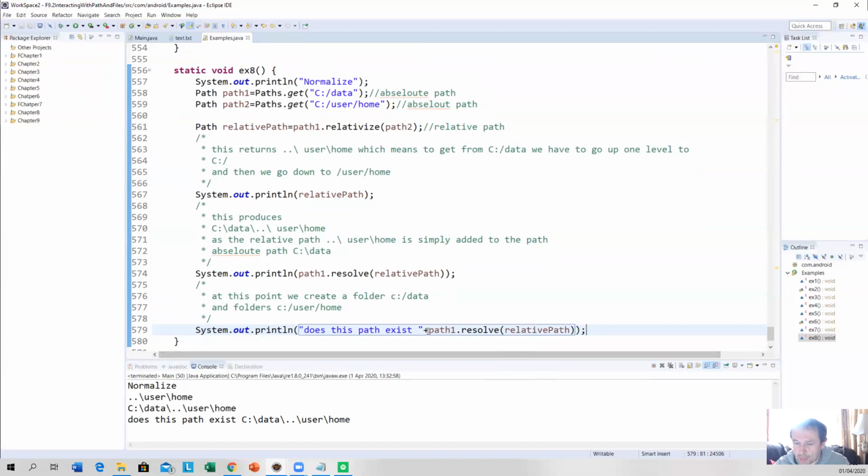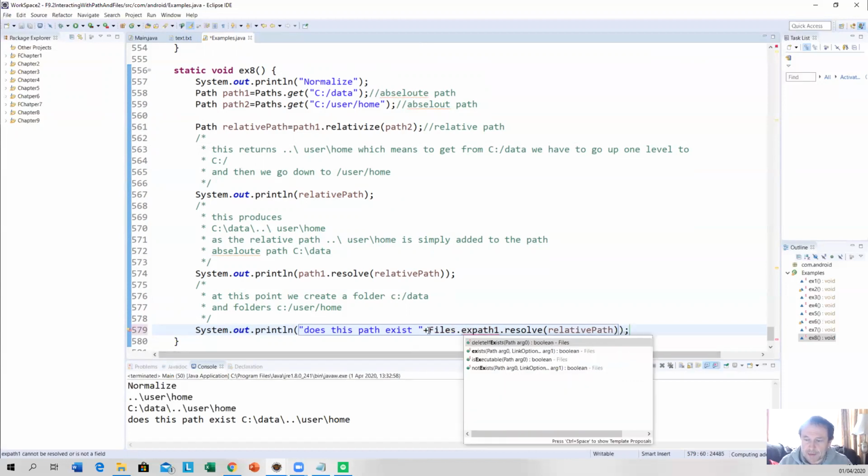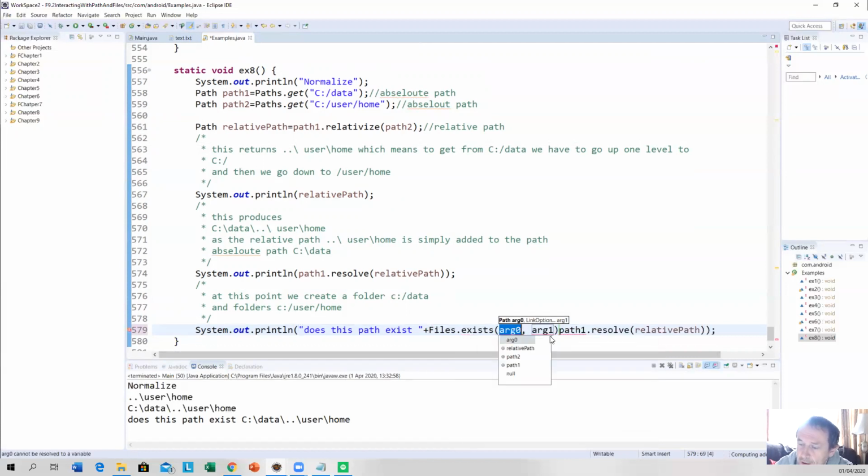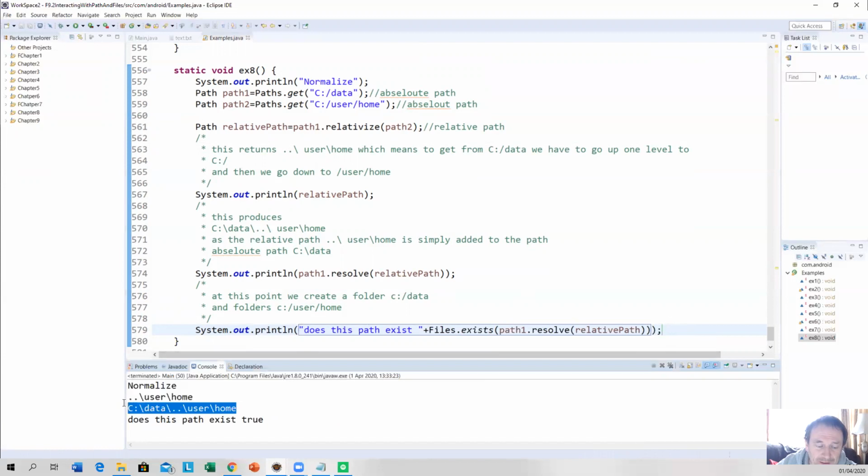We've got files that exists. I want to see if this exists. It's in here. It's a file that exists. Path1 resolve dot relative path. It says true.